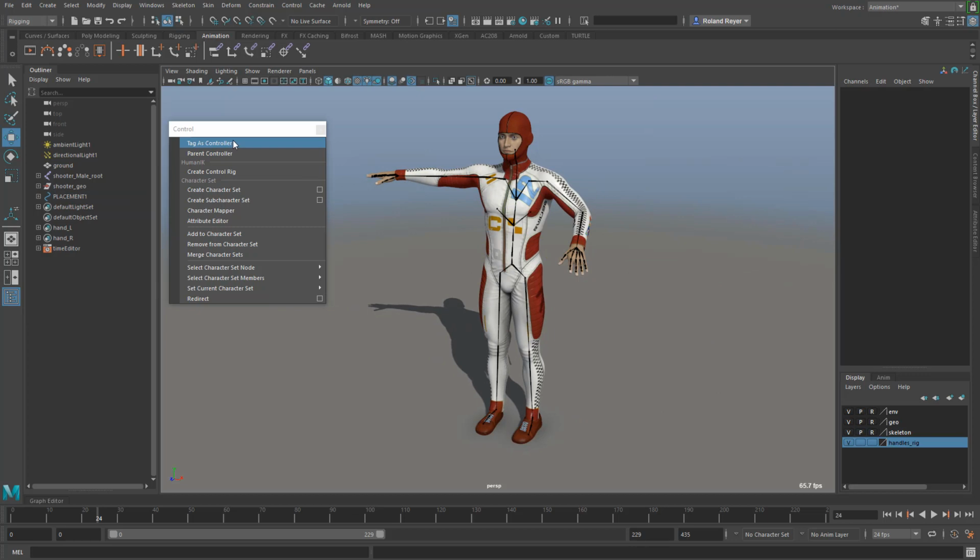So these are the controller objects. One more thing that you should know about these controllers: once these objects are tagged as a controller, the evaluation system knows that if one of these objects is moving, it needs to evaluate all dependent objects or anything that is attached to this controller, because it is part of the character animation system.